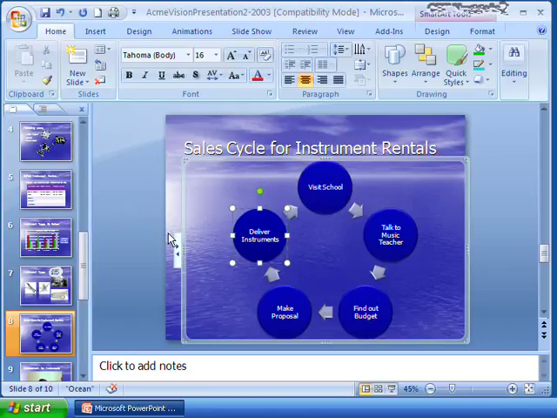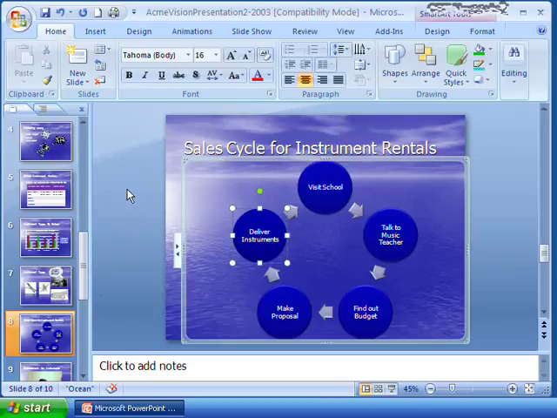It will warn you every time you make some changes here and you run that compatibility checker and save it. It'll say, by the way, don't forget, when this file is not being opened in PowerPoint 2007, you're not going to be able to do some of those things. Now, you might say, well, what if I forget and I save this, I click save and I send that file off to somebody and they're not able to view or edit my PowerPoint? Well, there's a neat little trick that you can do to make sure that every time you save your files, it saves it in a backwards compatible manner.